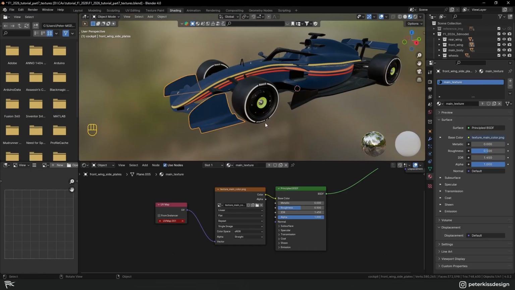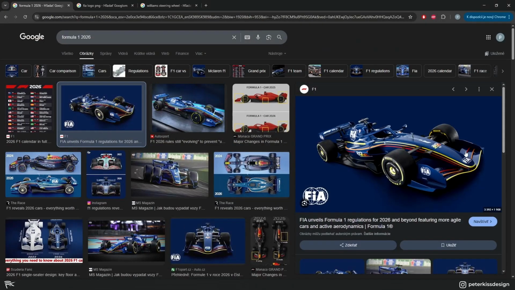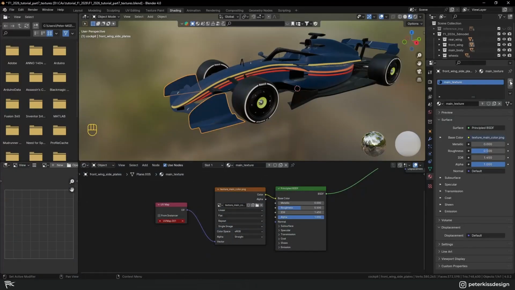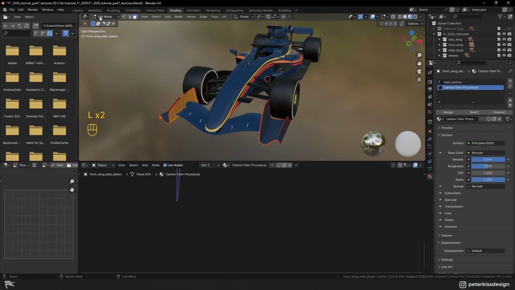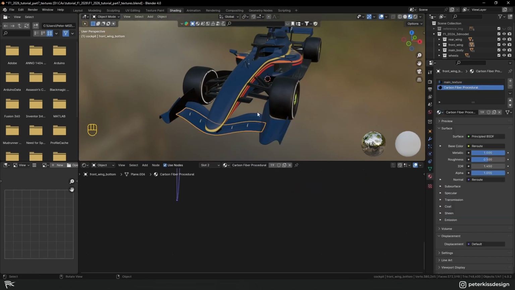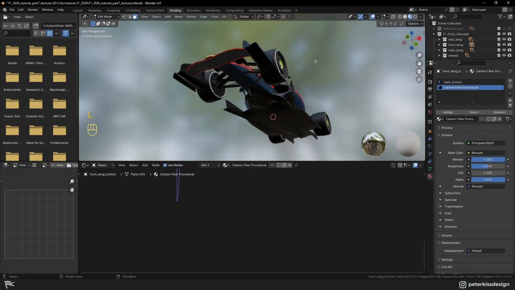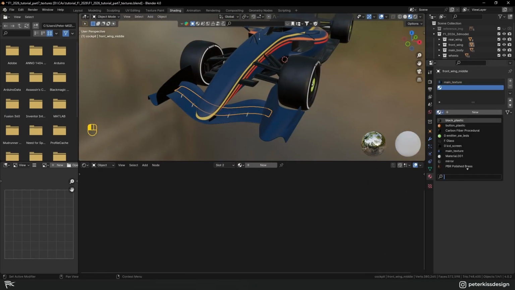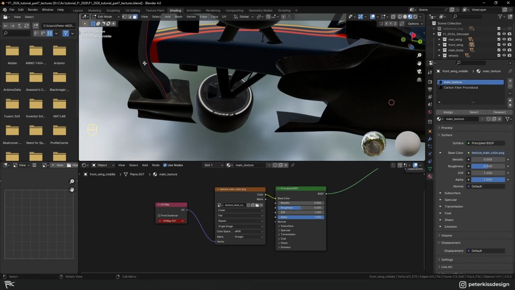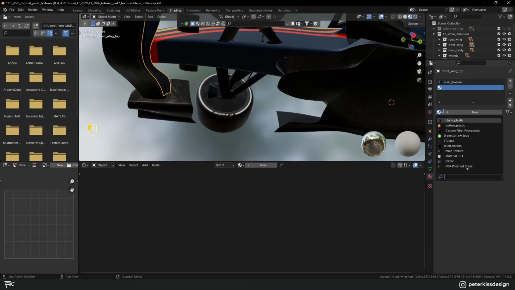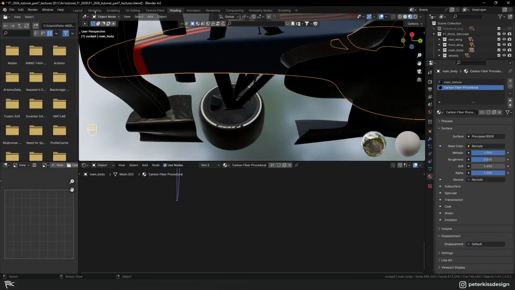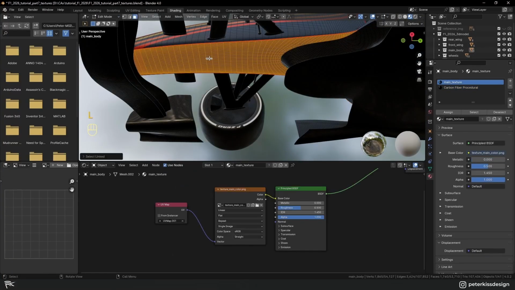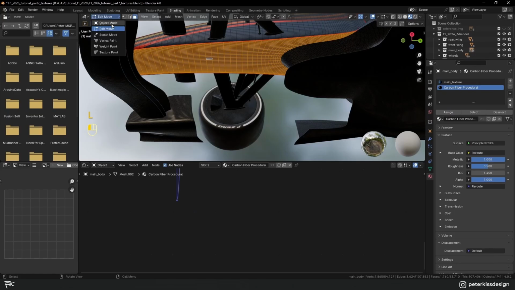We need to do it also on these parts, because you can see that on the bottom and on the inside of the wings it should be carbon fiber. So add a new material slot, carbon fiber, go to edit mode and assign it to the inside faces. The same goes also for these flaps. The bottom of them needs to be carbon fiber. I'm also missing this, so let's go back to edit mode, select this bottom part and change the material.